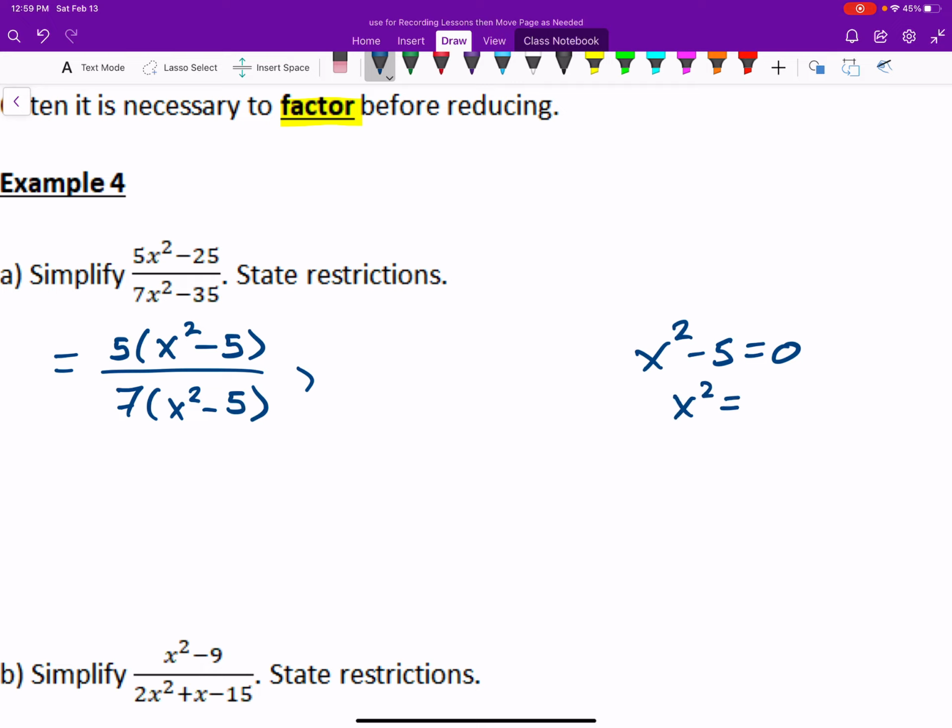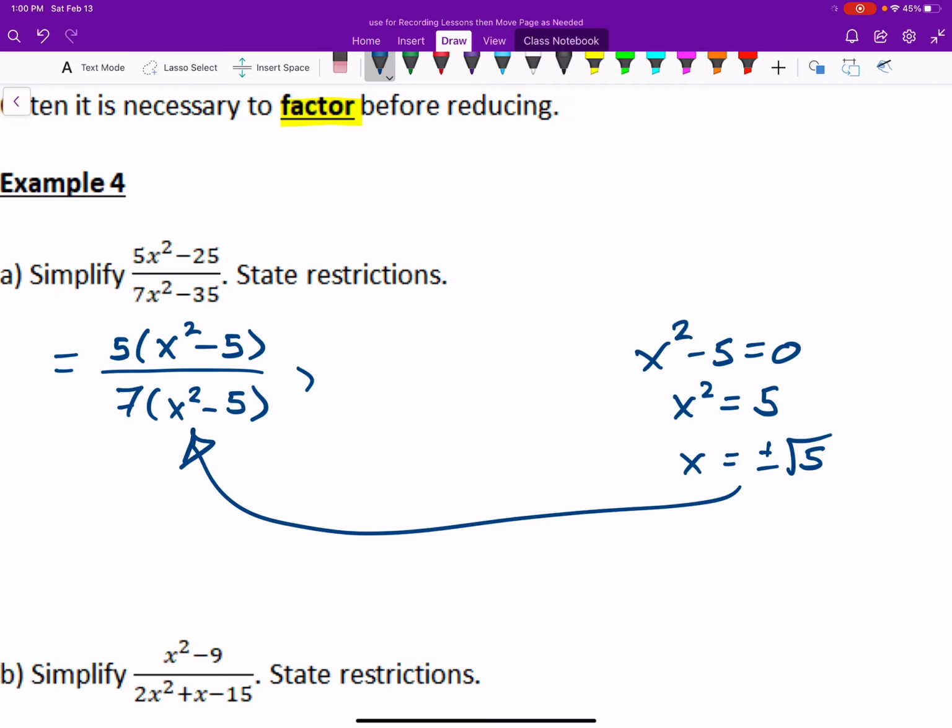Well, again, I can do it as a separate equation. I could do x squared equals 5 if I rearrange a bit. Then x equals plus or minus the square root of 5. Remember, we've talked about this before as well. If I take the square root of something while solving an equation, I have to consider plus and minus. So if x was the positive square root of 5 or the negative square root of 5, either one of those is a problem.